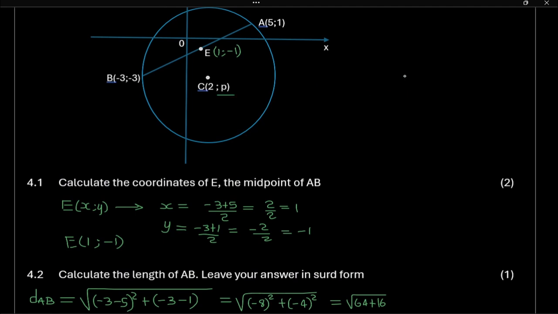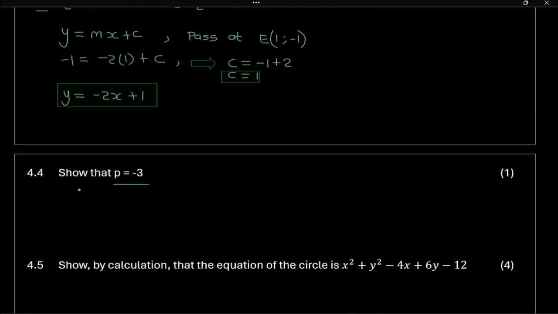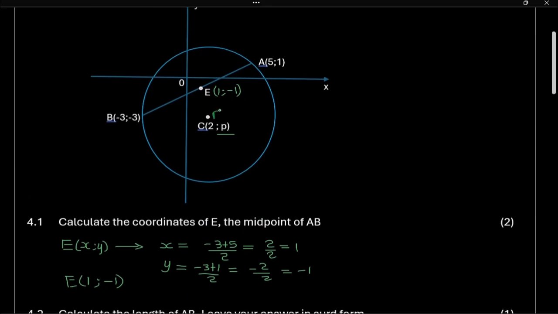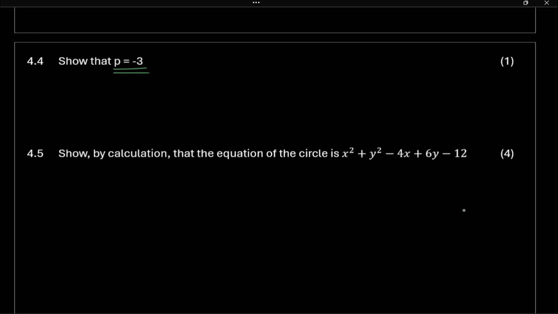And then we're going to do the second question, that's the value of p. P is just 1 mark. So we need to show that, okay, there's the radius, so the radius there would mean that they share the same value. The y for that point is going to be BC's radius. B has coordinates -3, -3. Because they share the same y value, P is going to be -3.